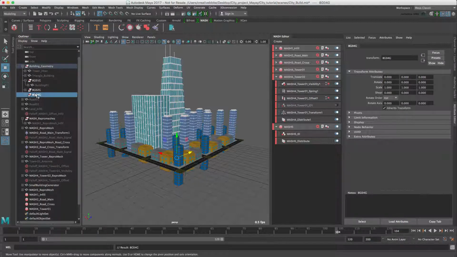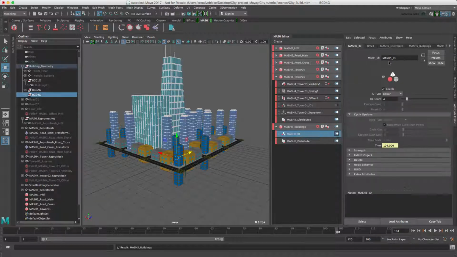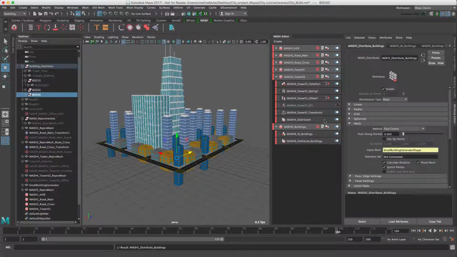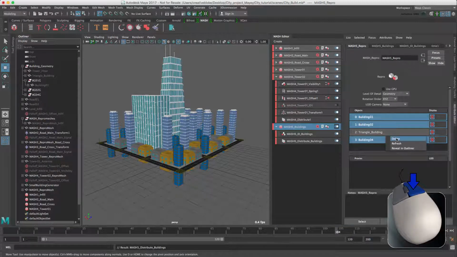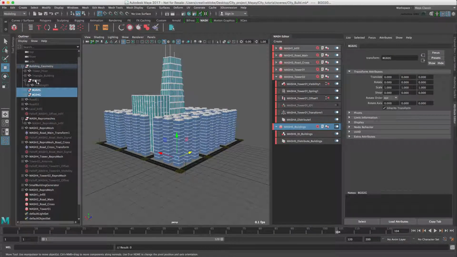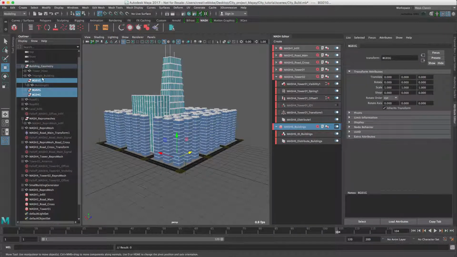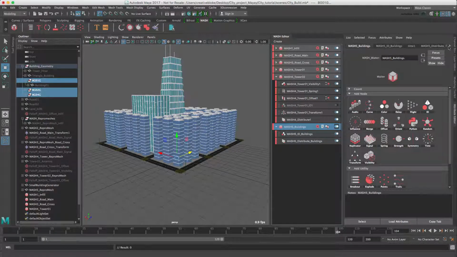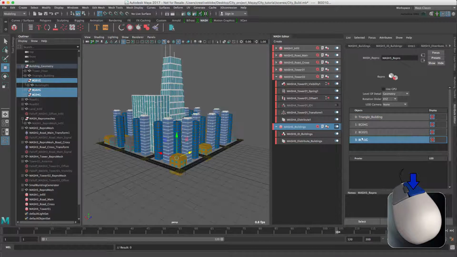Now we just need to go into our repro node of our mesh network and we should have renamed this as well, mesh 5 buildings. Let's just change this quickly. So although we can access our repro node really quickly by pressing this little icon here, and we can get rid of our building 1, 2, and 3 and delete that, unfortunately, if I was to select these, command, press on this icon, I lose my selection. So unfortunately, I need to go BG, select my groups, into the building, attribute editor into the repro node and add selected objects.